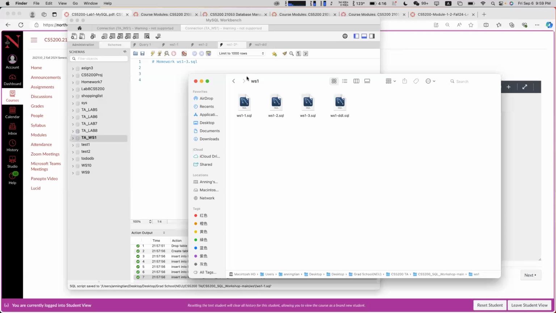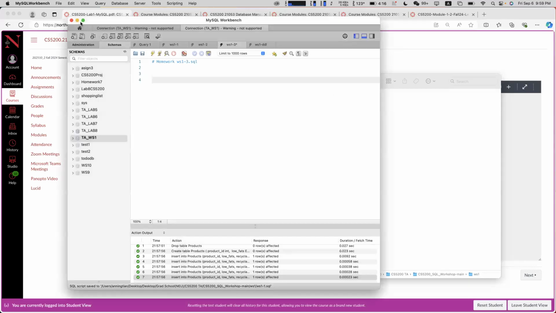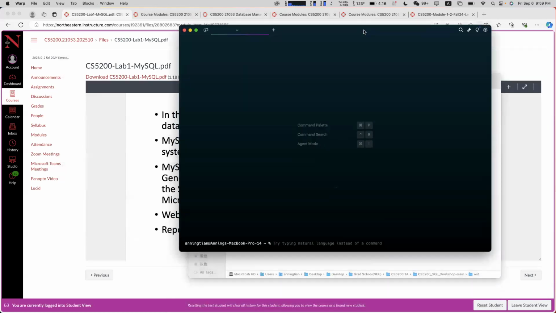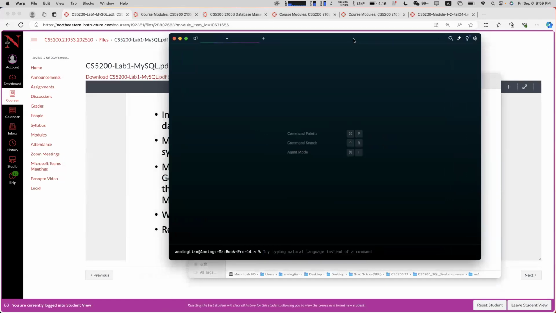And then after the workbench, for the terminals, you can also use the terminal to interact with your SQL. Here we can use the terminal to run our SQL script.